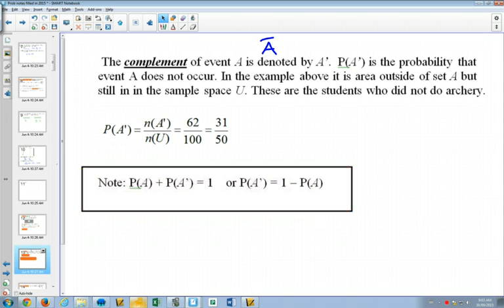Here is a crazy result. The probability of doing something plus the probability of not doing something is equal to 1, or 100%. So, for example, probability of flipping a coin and getting heads or not getting heads is 100%. And you can win every time on a flip if you do that. I choose heads and not heads. I win.